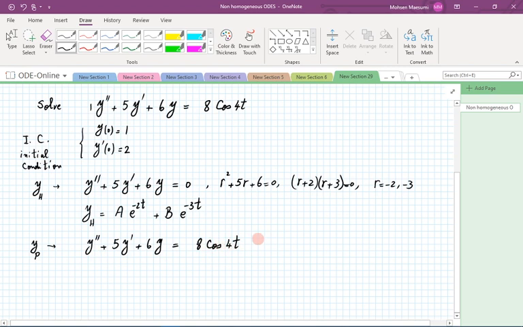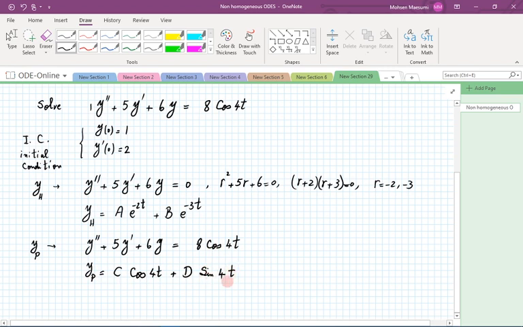For the sine and cosine, for either of them, the family that we need to consider is any combination of sine and cosine of the same frequency. So I start with the following. I say I'm going to look at the functions that are made out of sine and cosine of the same frequency. It's just that I don't know how many sine and how many cosine. So to take care of that, I write it as some multiple of cosine of 4t and some other multiple of sine of 4t.